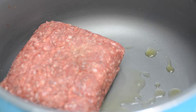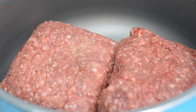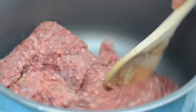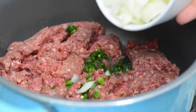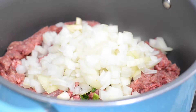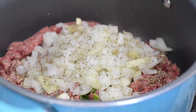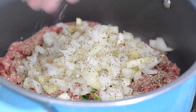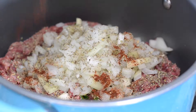We're going to start by building our base for the chili. We're going to take two pounds of lean ground beef and just brown it off. We'll break it up a little bit and then add in one diced jalapeño — seeds removed or not depending on how hot you want it — followed by one diced onion and three cloves of minced garlic. Then we're going to add in two tablespoons of dried oregano, followed by two tablespoons of dried basil. By adding the herbs and spices in now, we're going to toast them into the meat and layer that flavor.